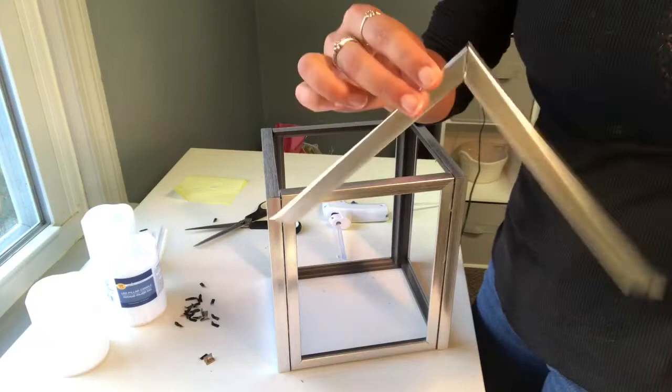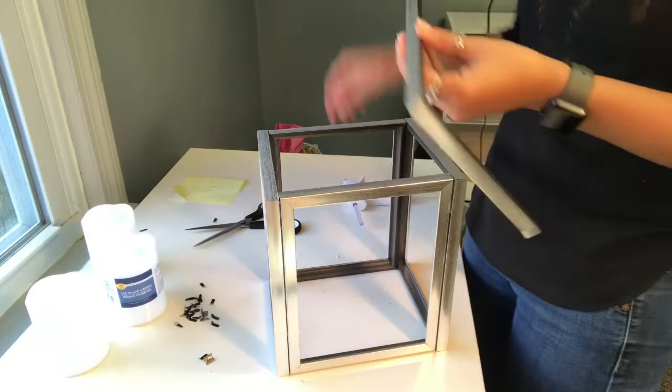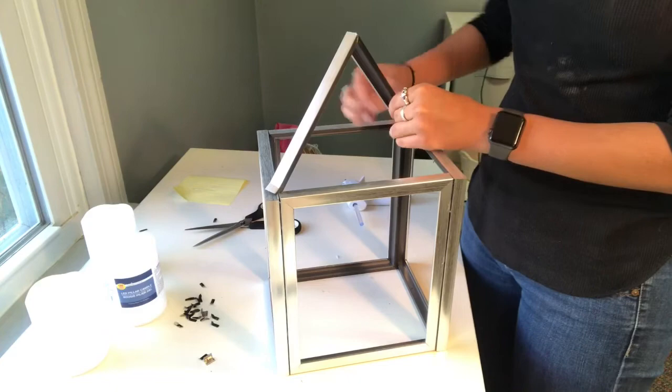Going to glue that to the top, and we are going to start by having it diagonal, because after that is glued on, we are going to take the other two pieces and glue those on to create a point to our box.